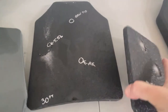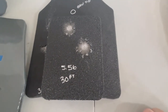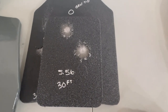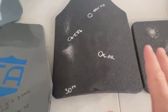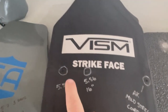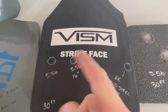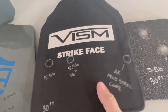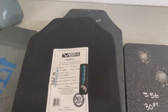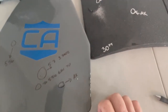The AR500 brand using AR500 steel — first shot here, second shot here — coating is completely gone. They use a Line-X like a bed liner, and we think it's great for your truck bed but maybe not so good for your armor. The VISM did really well also. First shot was a 5.56 and an AK done pretty quickly, then another 5.56 round, all at around 27 to 28 feet. There's some back face deformation here, but nothing too crazy — these have built-in trauma protection, so that trauma would have been mitigated through the plate.